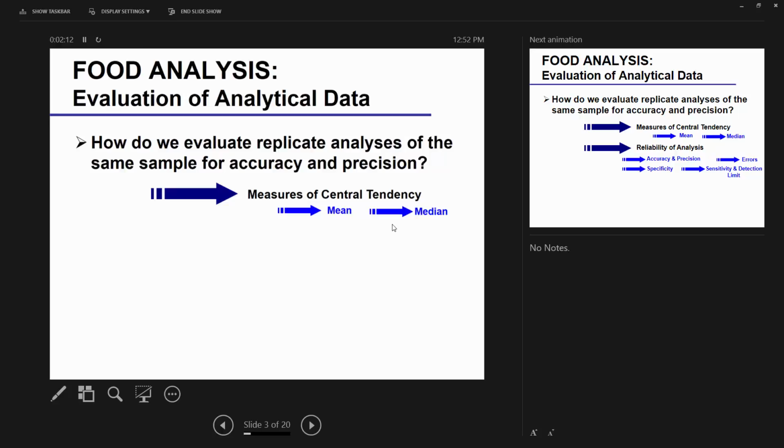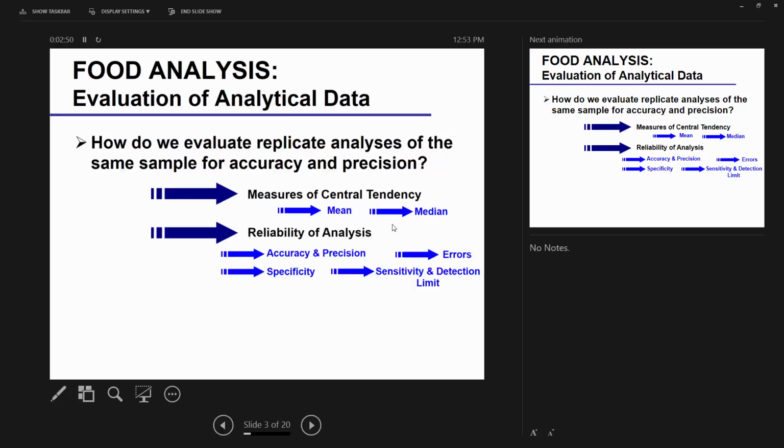All right, so let's go over how do we evaluate our data. The first thing we do usually is we have our replication and we look at two measures. We call them central tendency. And this is probably, I'm taking you back to probably 8th grade now or 7th grade. But you have the mean and the median. So the mean is your average and the median is, yeah, Jim? The middle number of your set of data. Yeah, so the middle number of the set of data. So these are the most common measures. In this class, we're going to deal mostly, if not totally, with the mean.